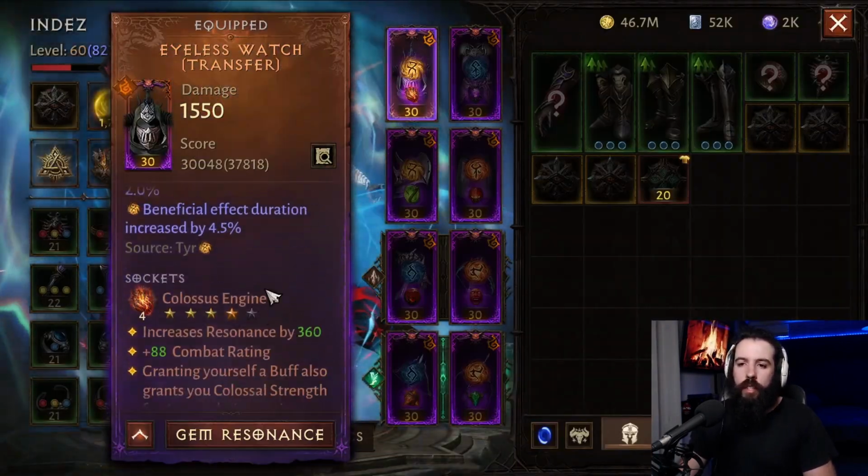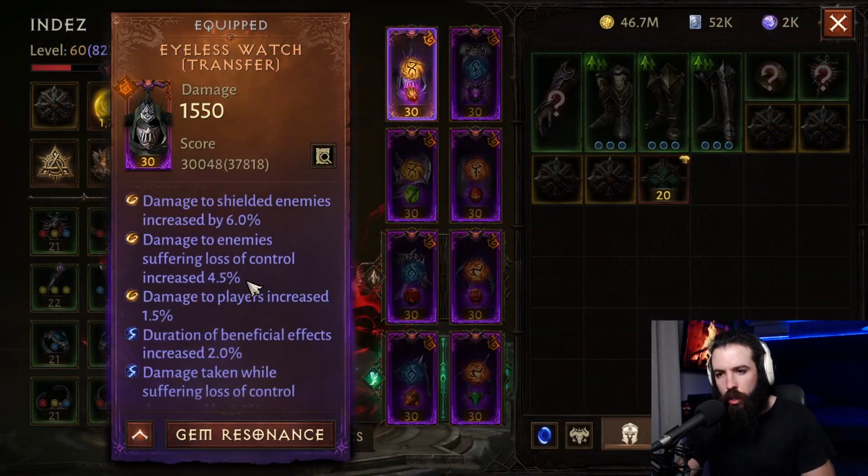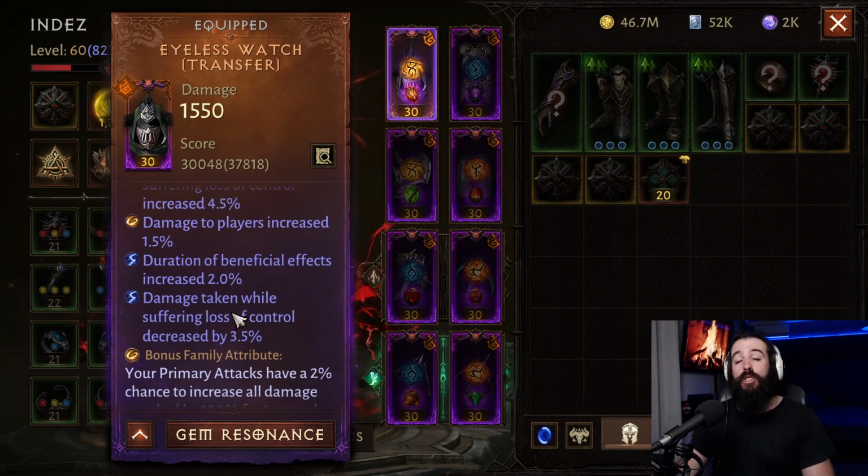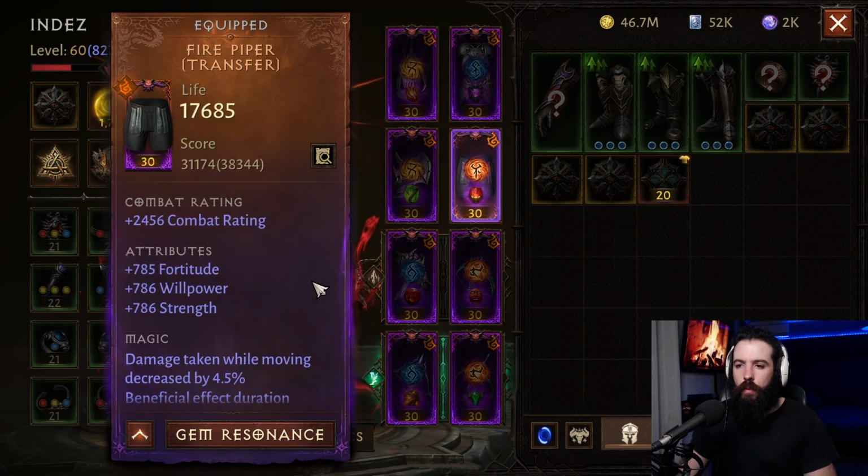Here on the Reforge sets, we are going damage to loss of control, damage to players, beneficial effect durations, and here, if you can, try to have damage taken by players is reduced, but if not, you can also take damage taken while suffering loss of control is decreased. This works very, very nicely.